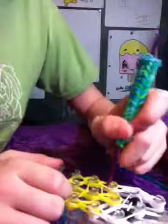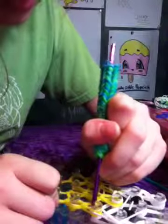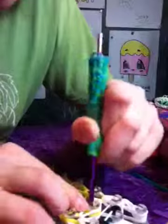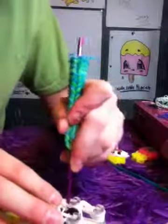Once you've got that, go through your extensions and grab the first two bands which should be going to the center. Then going through that extension on the same peg, pull the two bottom bands up — which should be going forward — and kind of pull that extension so it doesn't get caught in there. Do the same for the other side: grab those two bands, pull them over to the center, go through that extension again and pull forward. Then go through all the bands in the middle, grab the bottom two which should be the color of your yogurt band, and slowly pull up so they don't break.